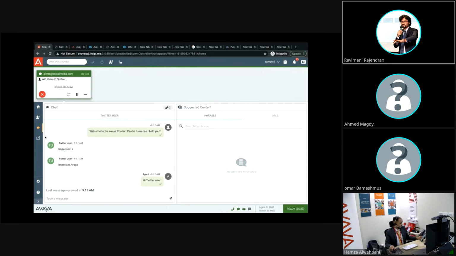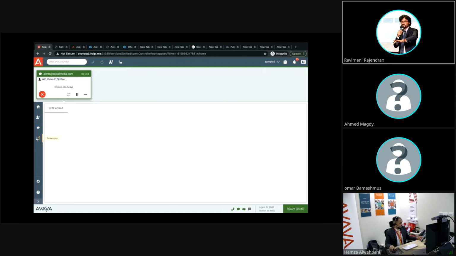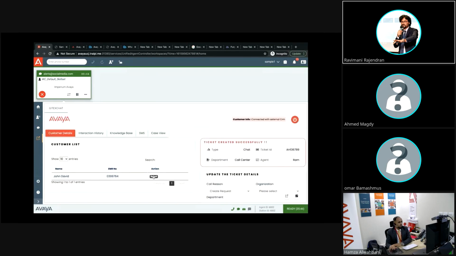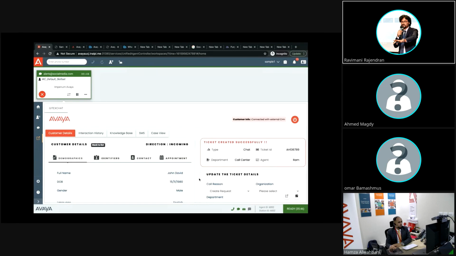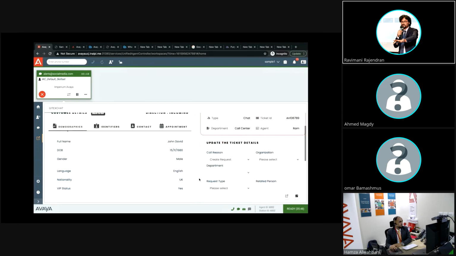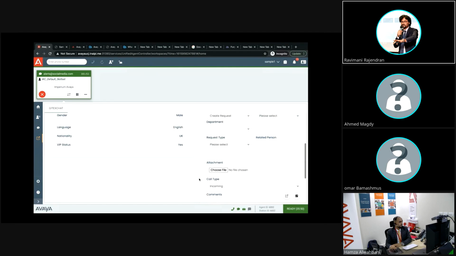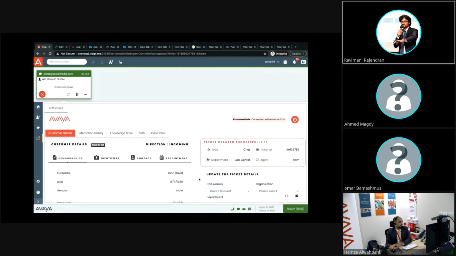Not just limiting to bringing in the contact center integrated with the social media channels, we go an extra mile and have a very tight integration with customers' CRM or ERP, and provide a widget within the contact center interface itself, which we call a case management system or a CRM connector.